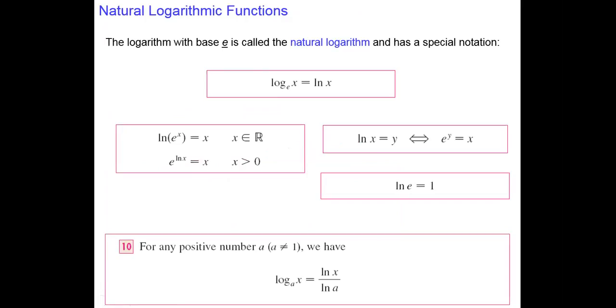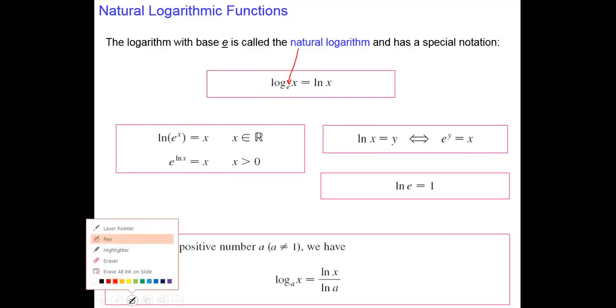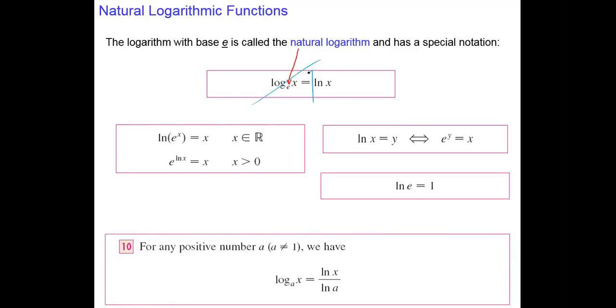And now let's look at the natural logarithm. Since we did have the natural exponential, the same thing will apply for the natural logarithm. The natural logarithmic function is the function with the base e. You can see this, but I can tell you this is not proper notation. We will not use log base e of x. We will actually use a slightly different notation, ln of x. When you see ln of x, where the base is not written, we always have to think that the base is e.